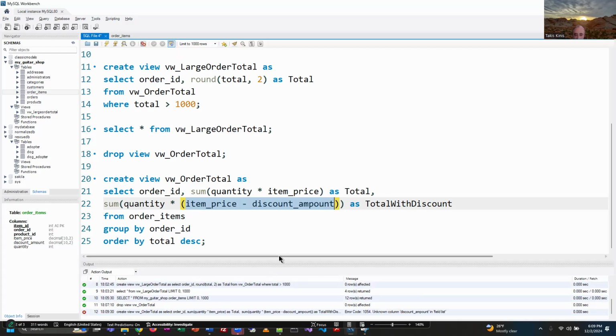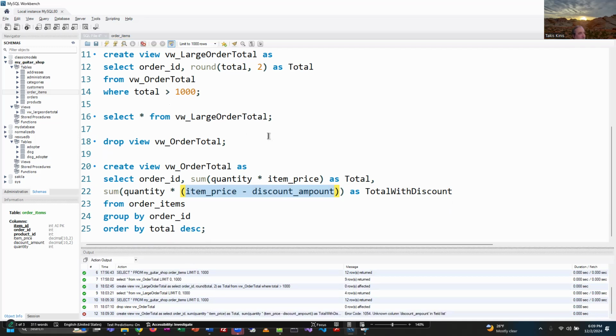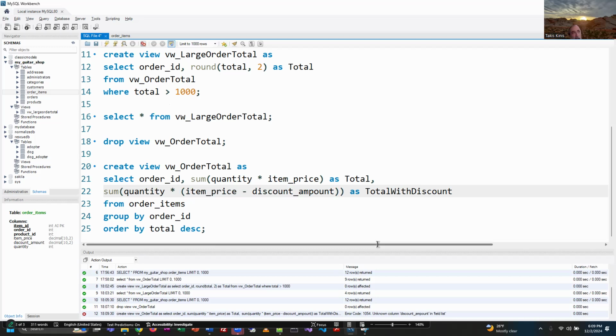Right. And I did get an error here. So what is my error? Did I mess up here? It says create... unknown column, discount amount. Oh yeah, check it out. And here we are going into panic. I have to spell amount correctly. All right, let's try it again.